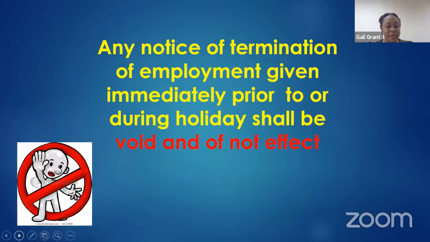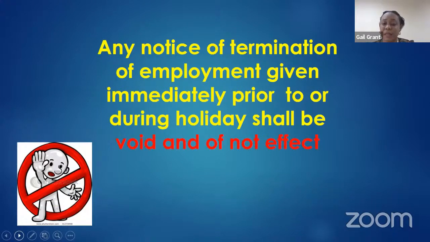Now, any notice of termination given by an employer immediately prior to or during holiday shall be void and of no effect. So if an employee has done something and the contract needs to be terminated, or you figure it should be terminated, then an employer is required to go through the process in accordance with the legislation. And that could be dealt with once the person comes back from vacation. And it's for your own good too, to make sure that you follow the correct process. Sometimes it is good not to be too hasty and do it wrong, which might cost the company, but make sure you do things the correct way, have the correct procedures in place, done correctly.